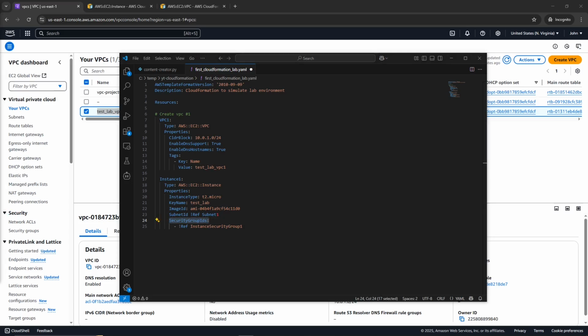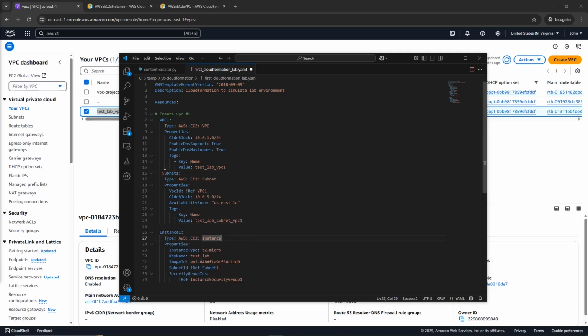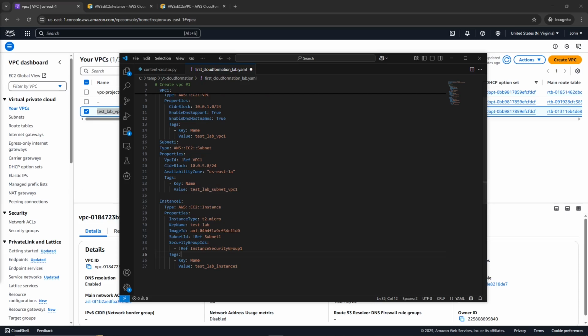So let's go ahead and just copy and paste this. Like I said, I already have these defined previously, just to make it quicker, and we'll cover it together. So here you got your subnet 1, which is defined here. I'm going to go ahead and just paste this too, just in case I have any other typos in here. Yeah, it looks like I already had some typos, so good. I'm glad I did that.